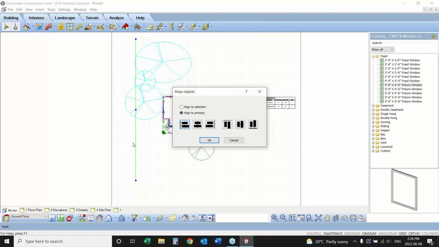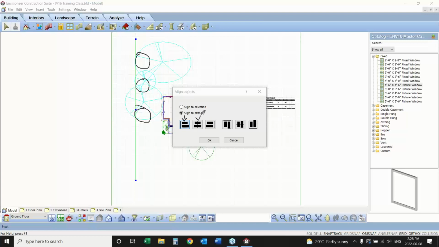Okay, so with those 3 trees on that line, I can distribute them so that they all line up evenly spaced to the line itself. So the outside edge, if I looked at these trees, if I chose this one as an example, the trees themselves would align themselves so that they are up against that line.